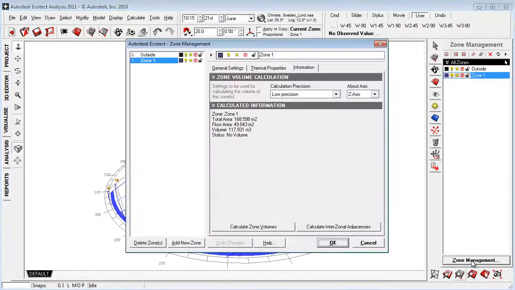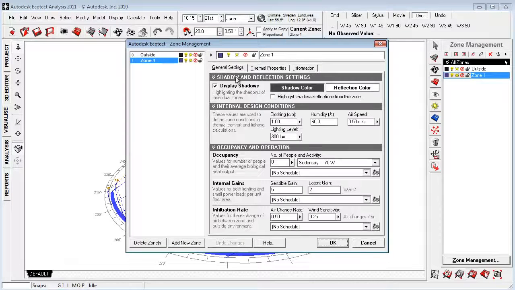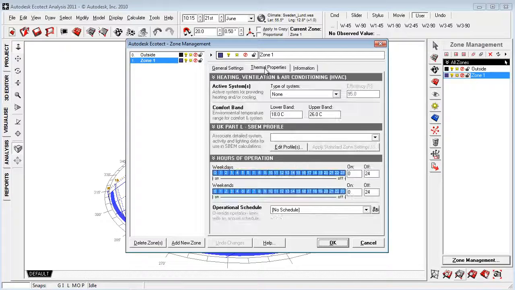If we go to zone management here, we can of course go in and edit the internal design conditions, operation, occupancy, and thermal properties to set up the system that we're working on. And please notice that this is just some very simple heat pumps, just exchanging the amount of over or underheated periods with energy based on this COP factor here.